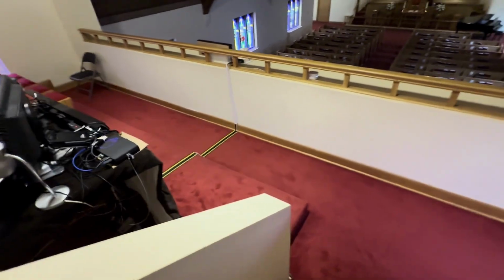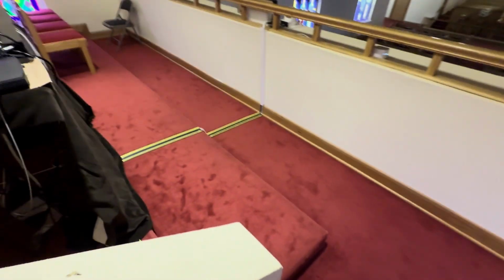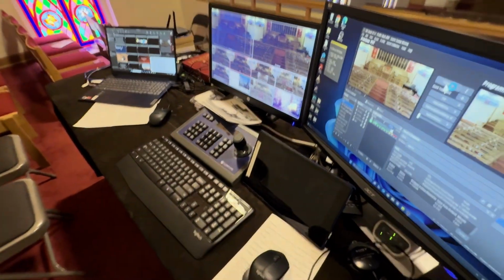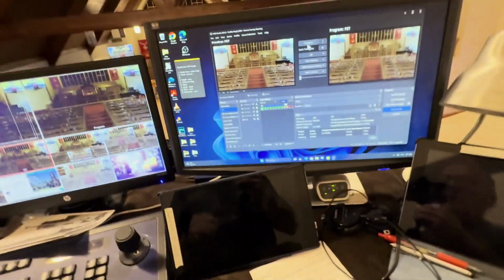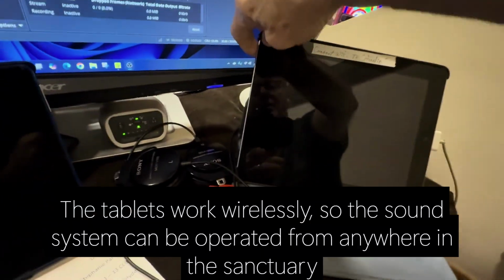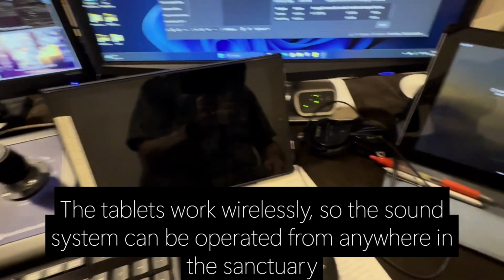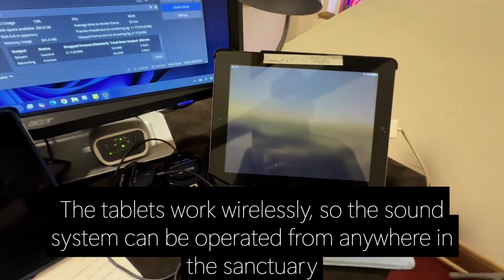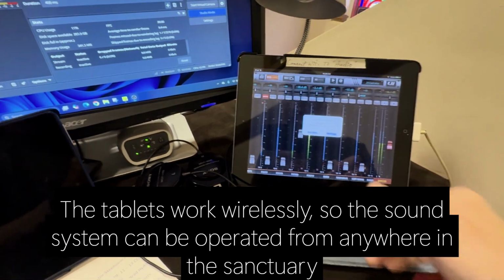The sound system is controlled by means of, as I said, a web interface, which you can use on a computer, an iPad, or an Android tablet, and we can use all 3 of those.